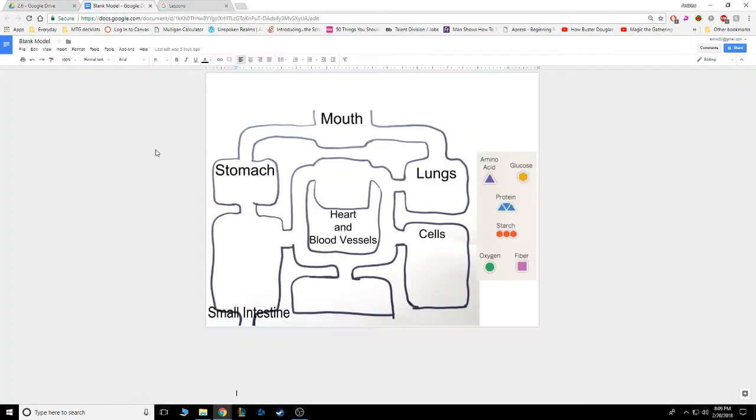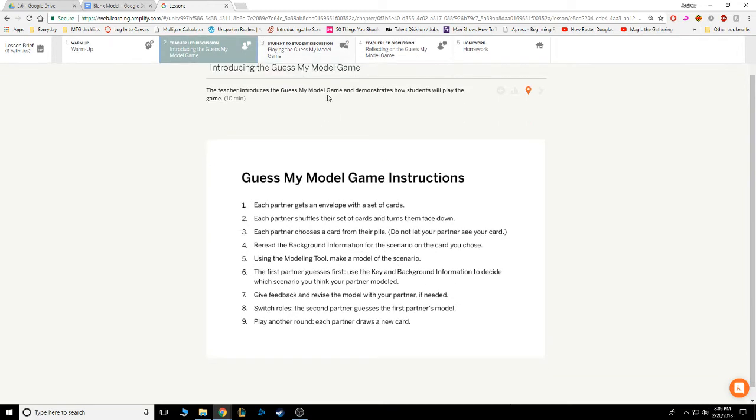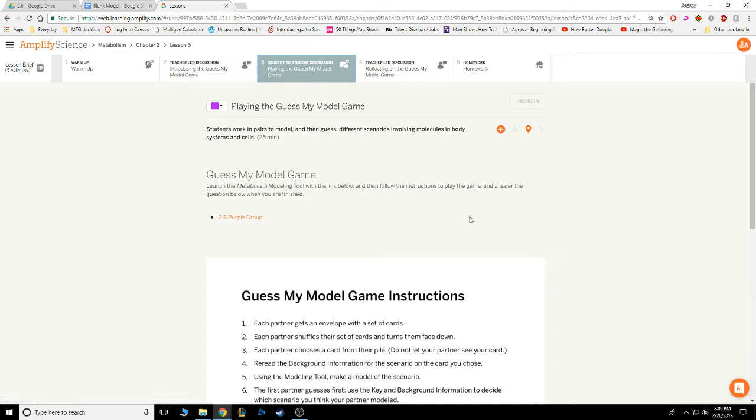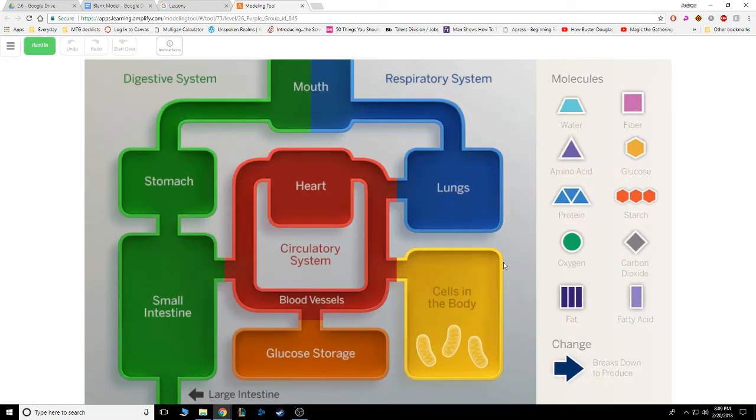You can do this on paper with the blank model that I'm showing here. There are 4 in total in your packet. Or you can do that with the modeling tool, which you'll find in step 3. So let's go ahead and move to step 3 and talk about that now. Once you've decided between yourselves who the green and purple player is, and you as your own player have decided which kind of model you want to build, you can go ahead and open this modeling tool. It's just like the modeling tool we've seen 100 times before, and you're going to build a scenario.